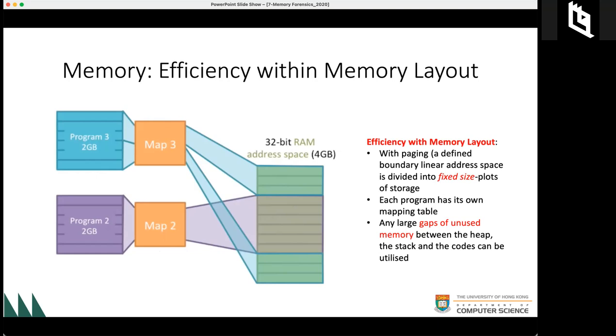It's easier to handle. So any large gap of unused memory will not be wasted, idle. By handling a fixed size of data this way, usually these fixed-size chunks of data we call a page.